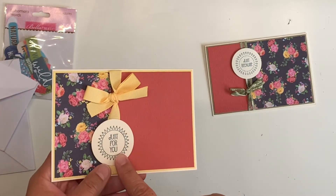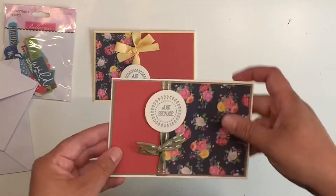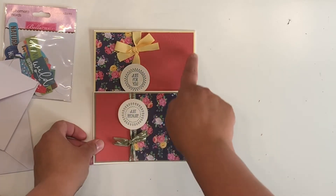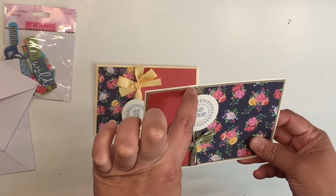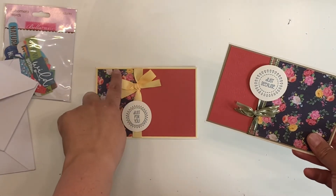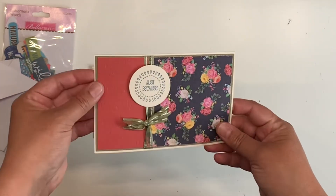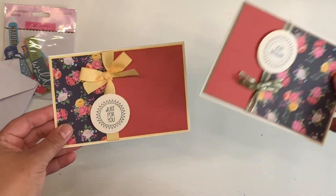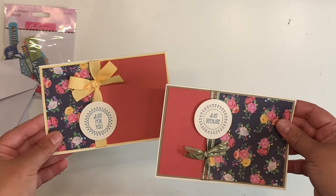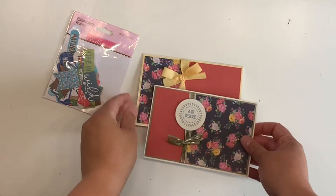There's a cute little circle that says 'just for you' and this one says 'just because' — so cute! She clearly just used one size of card stock, cut it in half — no waste, love that. And she's matched the ribbon to the paper underneath — the yellow with the yellow mat, and an olive green with an olive green or khaki mat. Love it! Sometimes you just need a card 'just because' — maybe for a thank you or something like that. So cute. There'll be a tutorial for those up straight after this one.